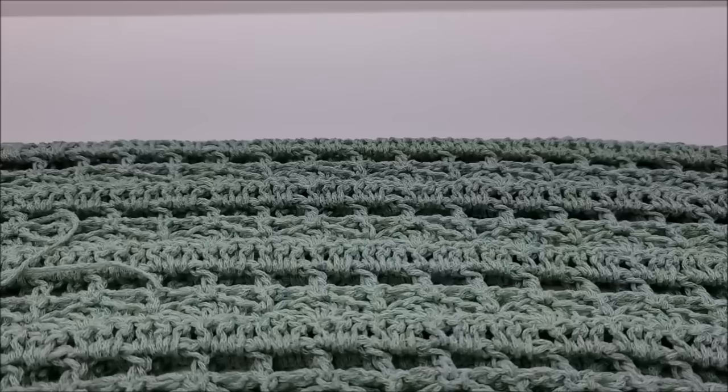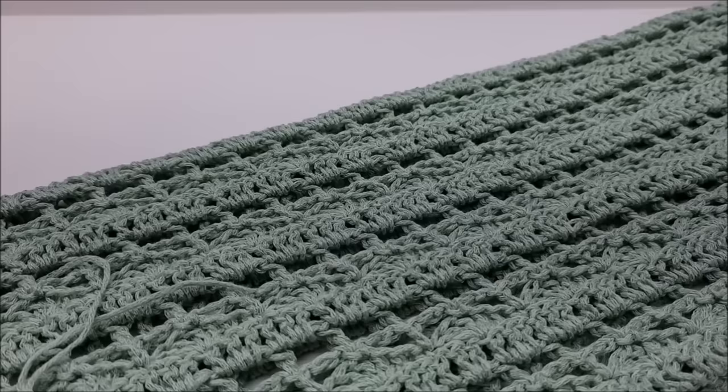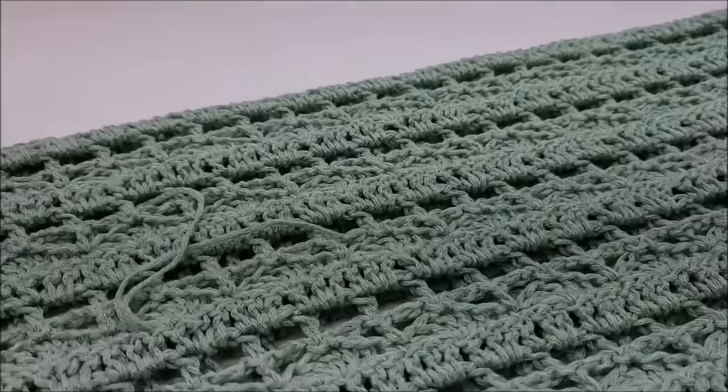Just make sure you sew up both sides so that either the shells are coming in towards you or the shells are going away from you. You don't want one going one way and one going the other. That would look kind of funny, but I guess you could do it if you want to. It's up to you. Like I said, I'm going to be slip stitching mine together, so I want my shells to be going in towards my chest area, stomach area, whatever.